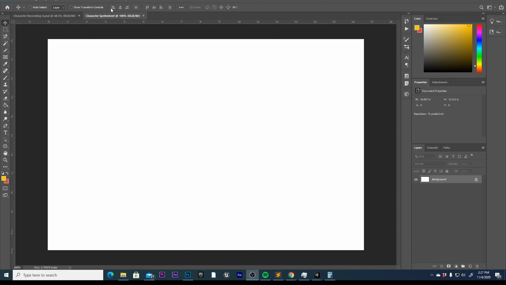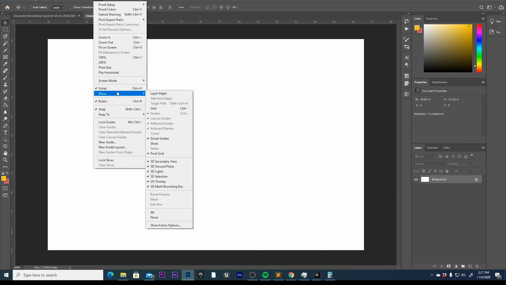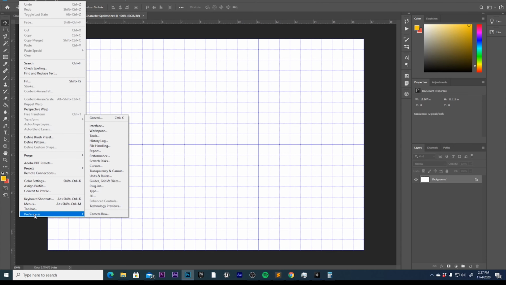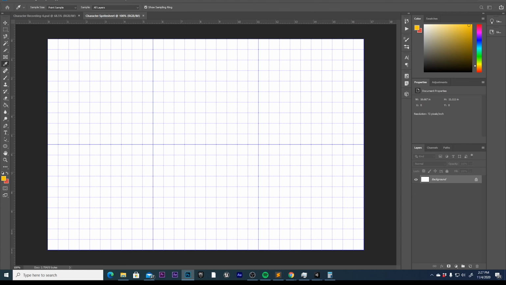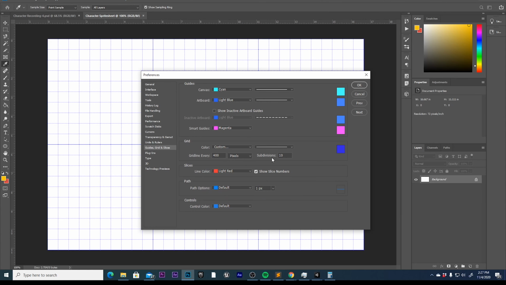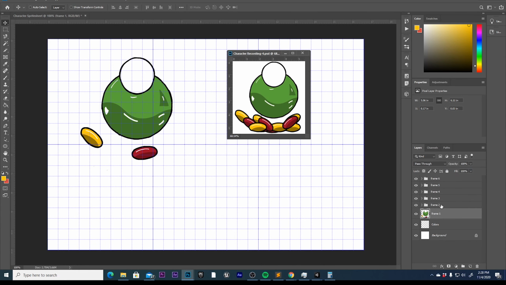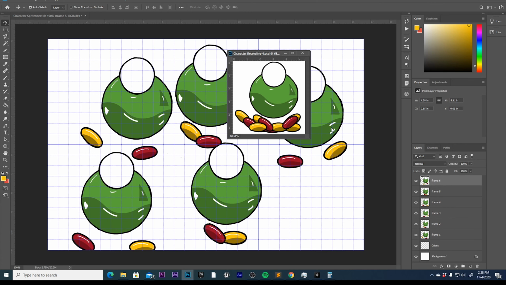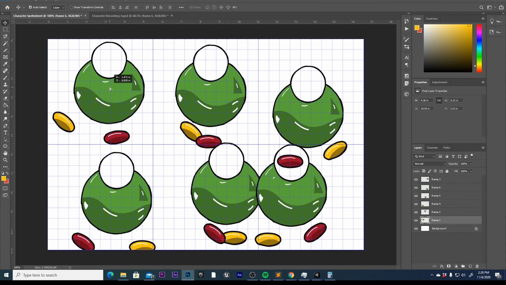I'll use the Photoshop grid and guides to ease the positioning process. We go into Preferences, Guides, Grid and Slices. And we show a grid line every 400 pixels with 10 subdivisions. I'll convert each group of layers to a single image and start bringing them into the sprite sheet. And then the positioning fun happens. To be completely honest, it's really not that fun at all.